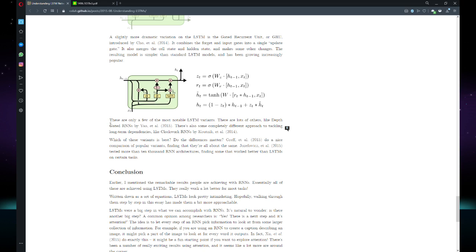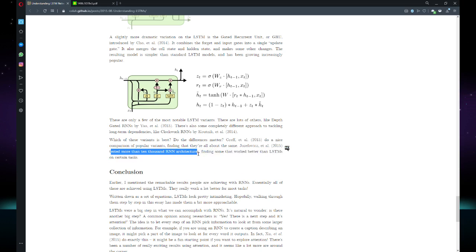Okay, let's continue. These are only a few of the most popular variants, there are a lot of others. Oh, that's a good question. Which of these variants is the best? A nice comparison. Popular variants, but they are about the same. That's good.